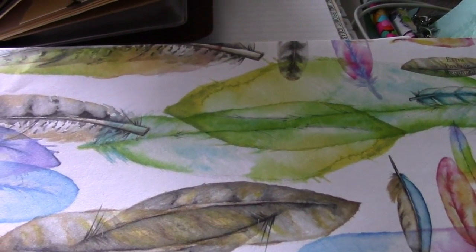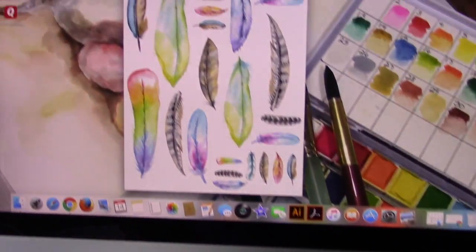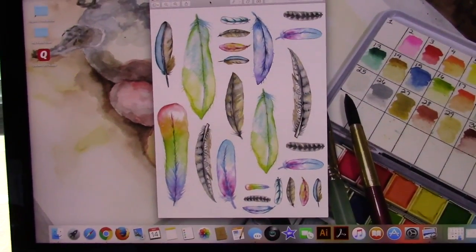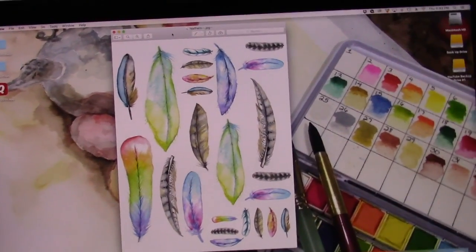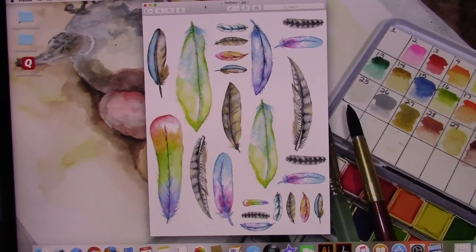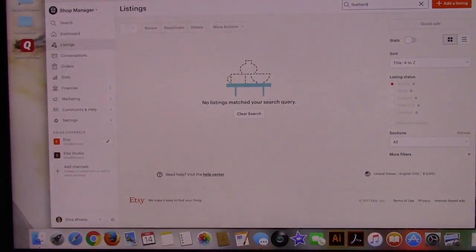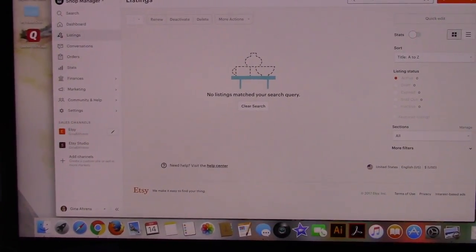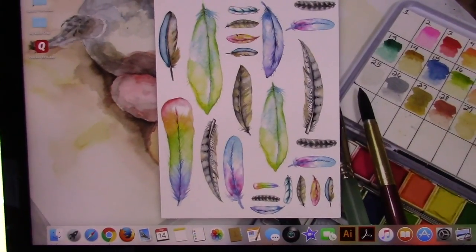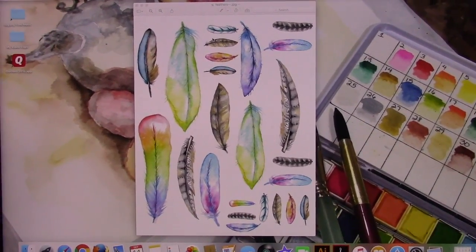So we're going to switch up to the computer here. The first thing I did was I opened, and I'm holding the camera, so if it's a little bit shaky, now you know why. All right, so the first thing I did was open the image, and that's Facebook, I'm going to shut it so it stops beeping at me. So the first thing I did was open the image here, and this is in my preview window.